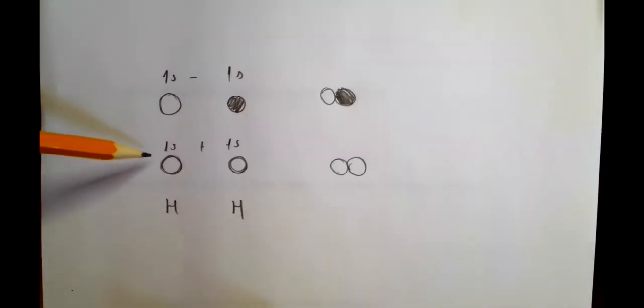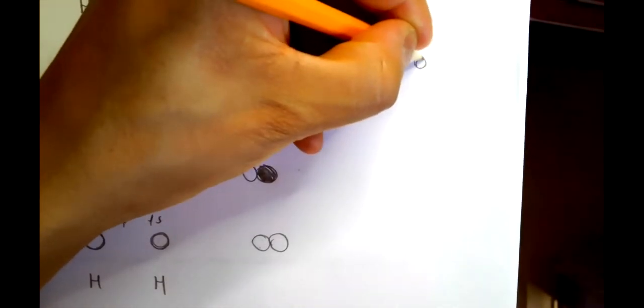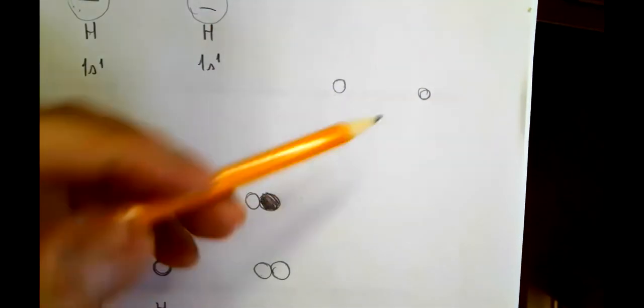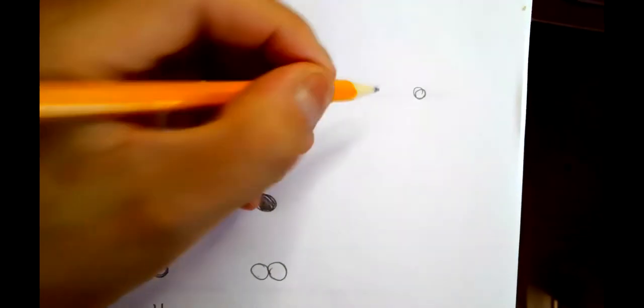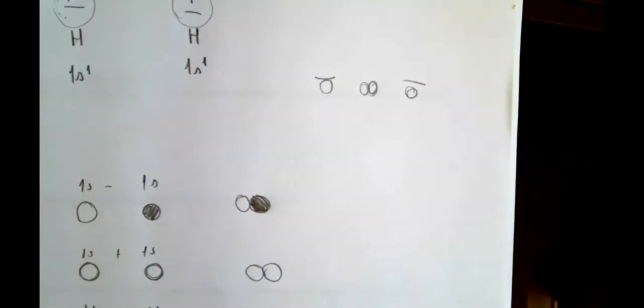What is the reason why this process happens? The reason is that I have two atomic orbitals here, and I have to justify that these two elements bond. If these two bond to produce one orbital with the same energy, that doesn't justify it, right? In other words, let's say my salary is 50K. If I'm going to partner with somebody to open a business, I'm not going to partner with somebody to make my same 50K. No, that doesn't make sense.